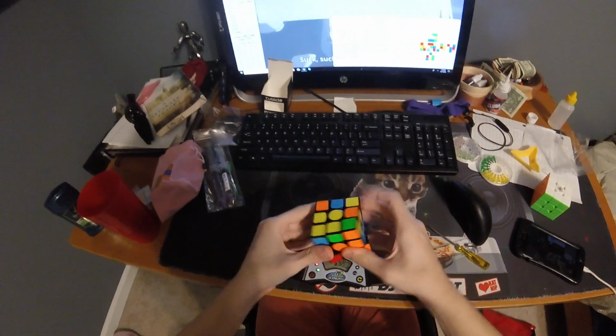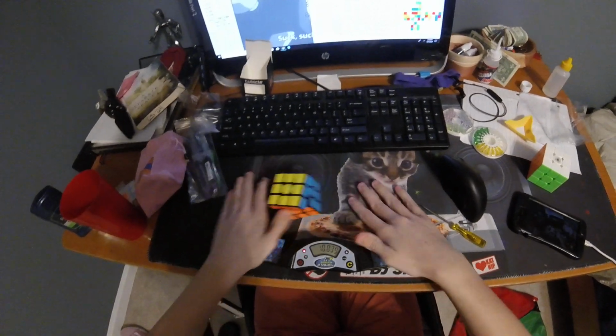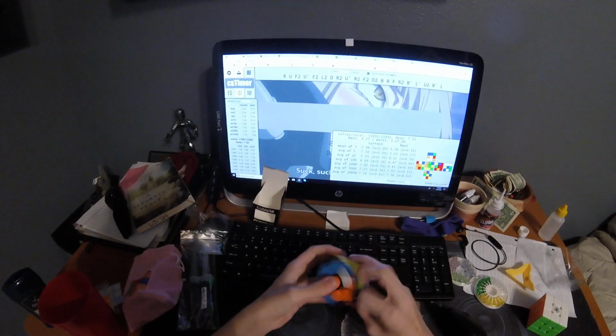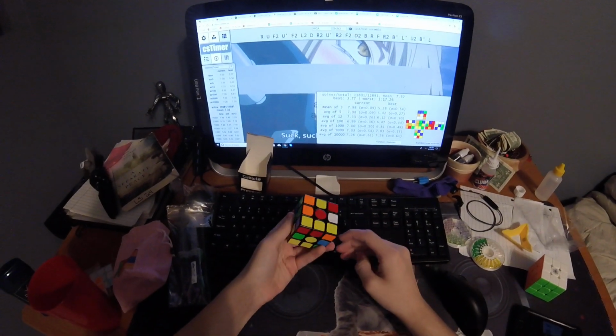Did y'all see that attempt at a beautiful X-Cross? I didn't. I'm not getting the best times on it, which is kind of concerning, but it feels really freaking beautiful. Like, oh my god.